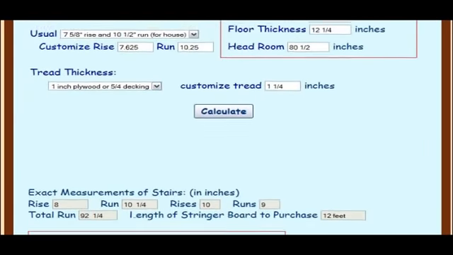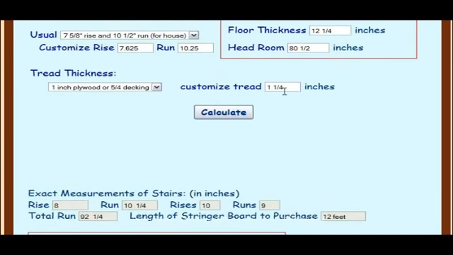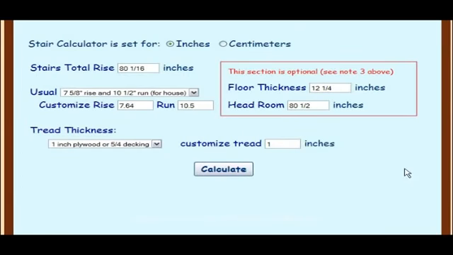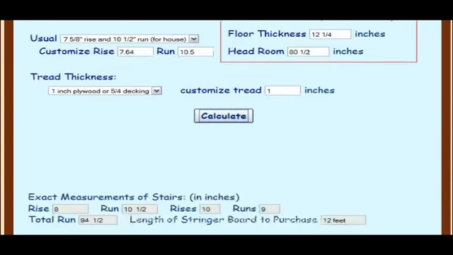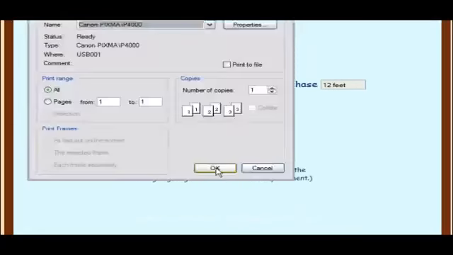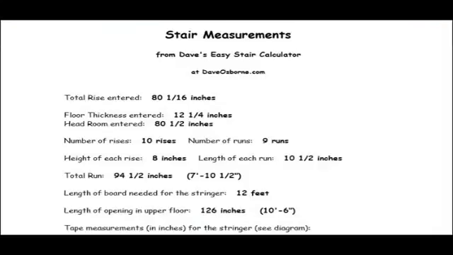Once the calculations are done, you can print out the measurements and diagrams. If you make any changes, the print button gets dim again until you press the Calculate button using the new numbers. This is just a safeguard I put in, so if you change any numbers, you'll always make sure you calculate before you print. The printout is in a different window.